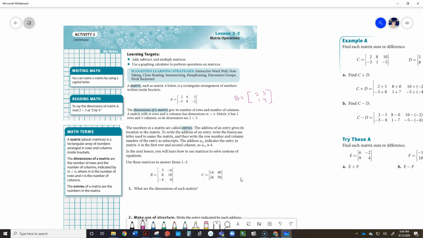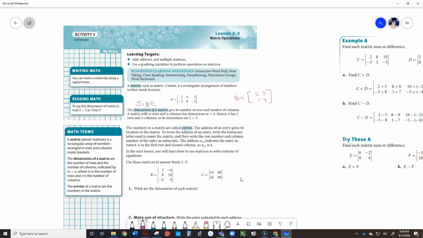It's going to make sense in just a second, because you're going to see that this represents and ties into what you learned in lesson 3-1. But before we do that, we first have to know how to talk about these. So we always name them with capital letters. And one of the most important things about a matrix is being able to talk about its size. The dimensions of a matrix, dimensions just means its size. So that's what we're going to be talking about, the size of a matrix.